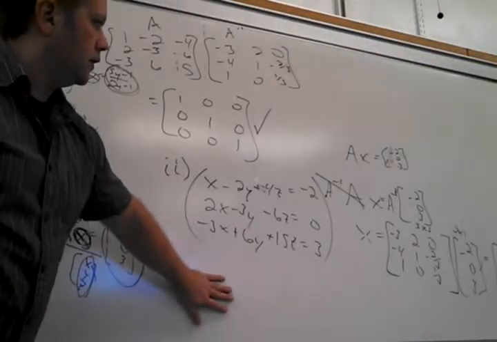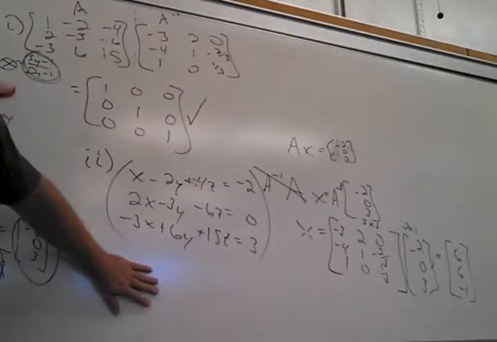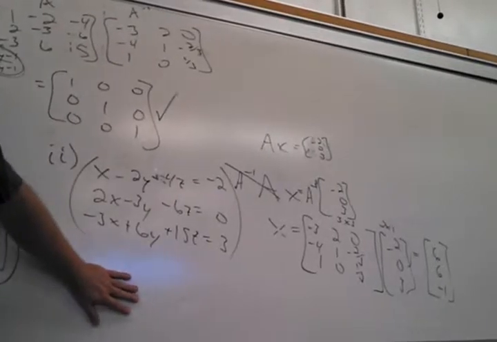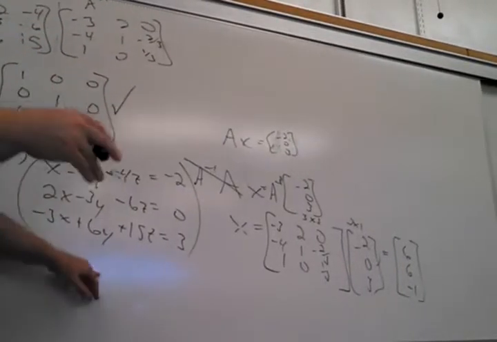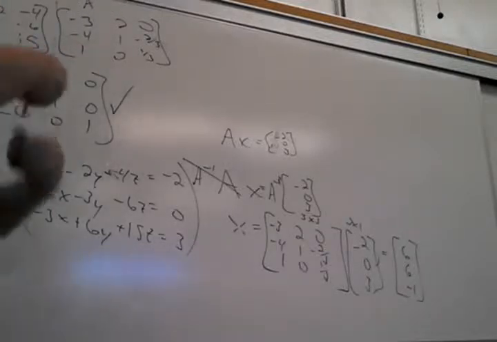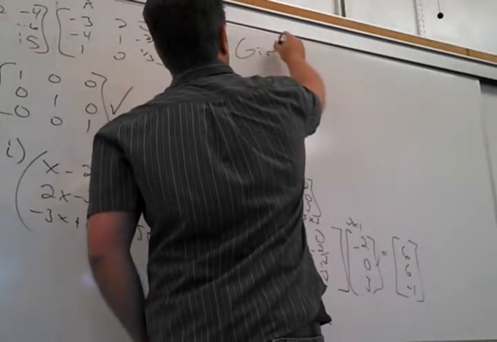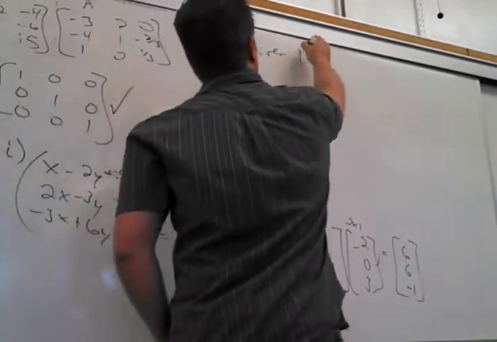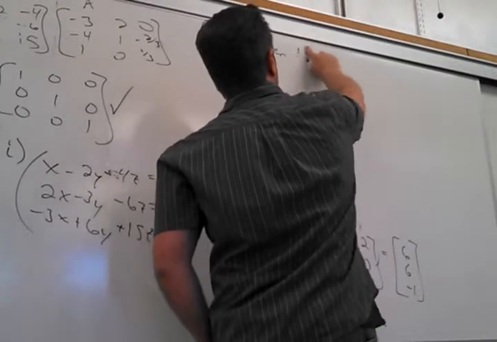So let's do this. Let me let you guys attack a 2x2 problem because they're relatively simple. And then I'll show you the shortcut. So I want you to use the same process we used to figure out A inverse here. I want you to use it on this little 2x2. Let's call it B.